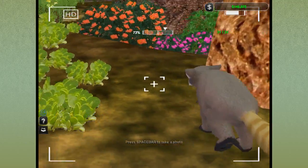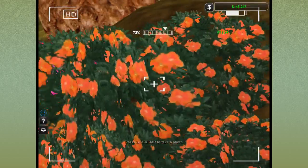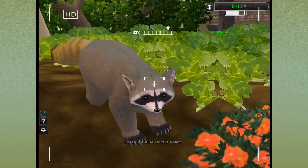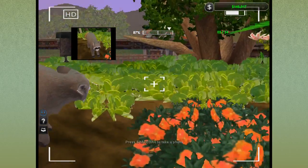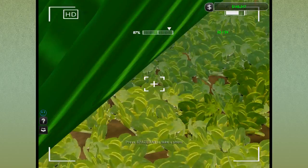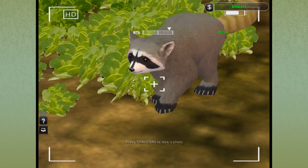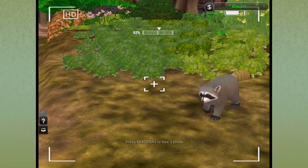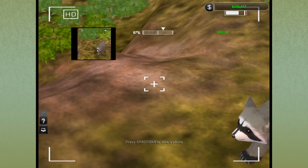Look at your little red tail. I wonder why you got a red tail. Did that just fit in better? Was it just something that the ladies liked more over many eons? So your species evolved with a red tail? Maybe so? Oh, I love these plants. Look at these plants. They're as beautiful as you, little raccoon friend. But alright, I think we'll leave our little buddy alone. You're so cute. I'm sorry, I just can't stop.